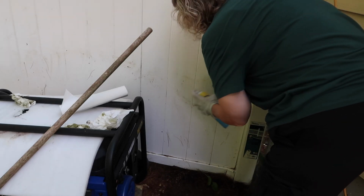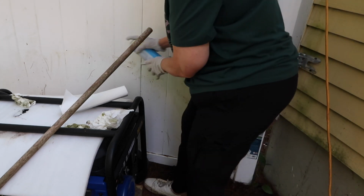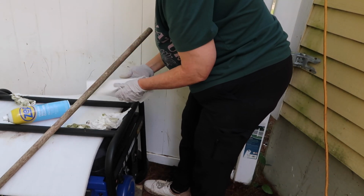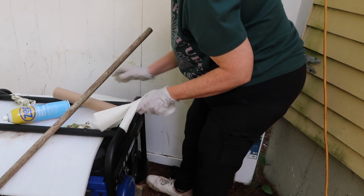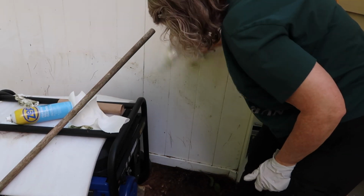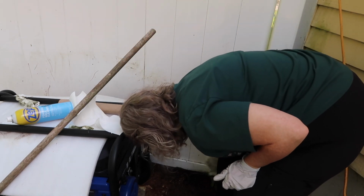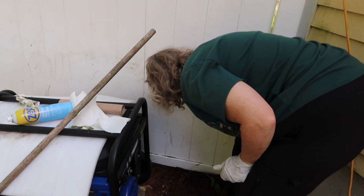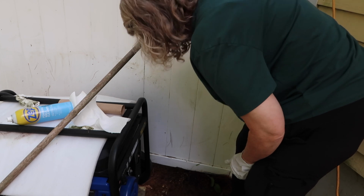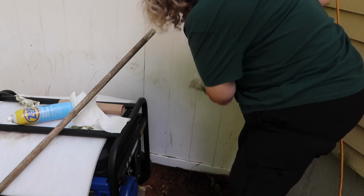Of course, I'm supposed to be teaching you to listen to your body, or encouraging you. I don't need to teach you, but I need to do that myself, right? I just leaned against that cleaner. Oh, I haven't done this paper towel yet. I'm sure there's plenty of outdoor cleaners I could have used, but this is working out great. So I like that I had something in the house. Honestly, all-purpose could have worked just fine.